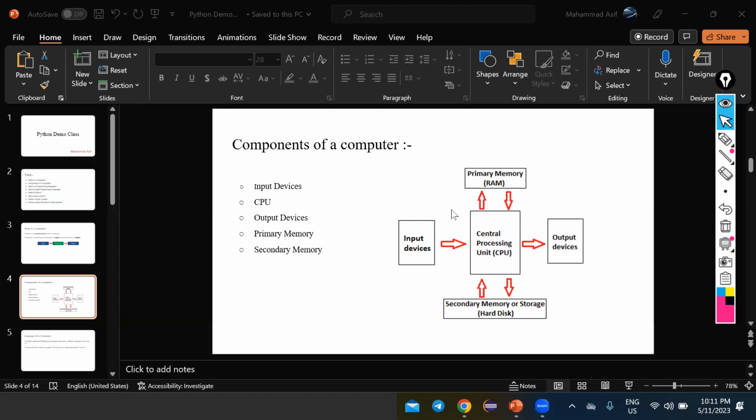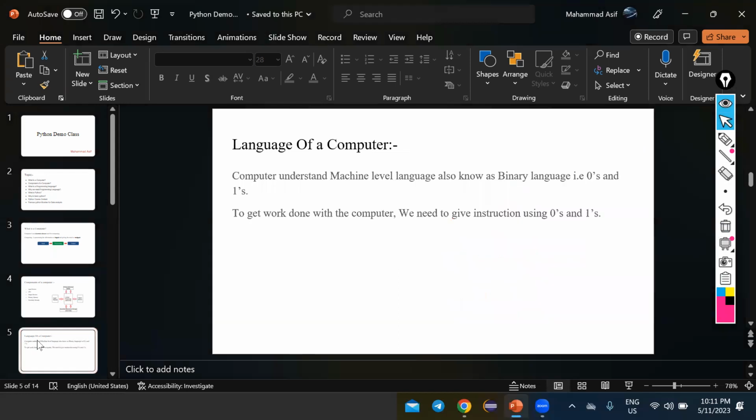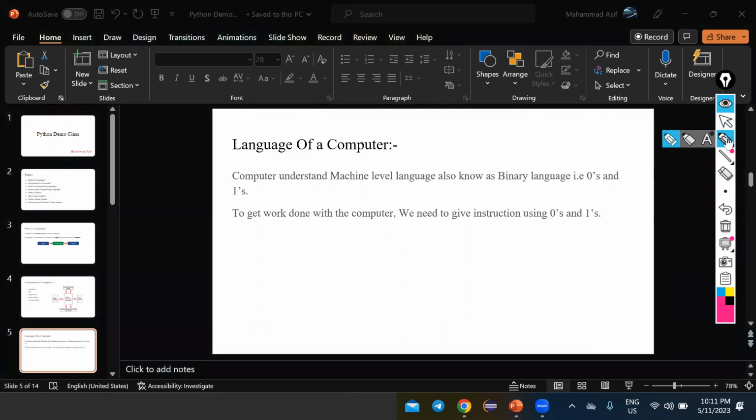The next thing is what language a computer understands. A computer understands machine level language, which is binary language. So it understands only 0 and 1. If you want to give instructions to the computer, we need to use zeros and ones. But it is very hard for us to give instructions to a computer in zeros and ones, right?